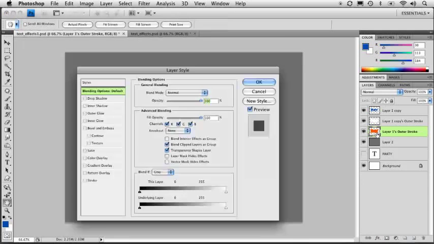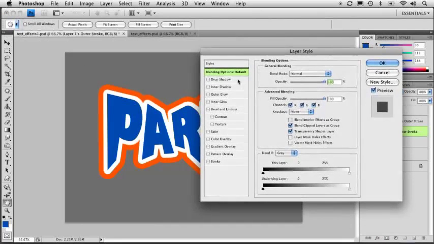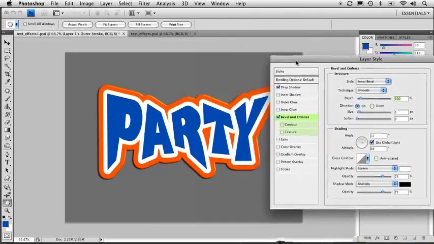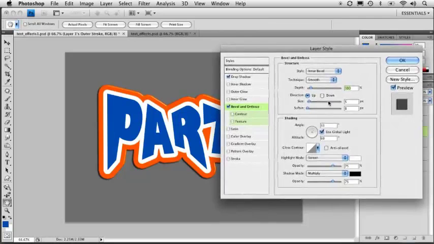Let's actually double click on that layer icon, and I'm going to go ahead and put a drop shadow on there and apply a bevel and emboss on that. And we're going to go ahead and turn off Use Global Light, and right in here inside the shading, there's the altitude setting here. If you click that little target, you can move it around and basically reposition the light source.